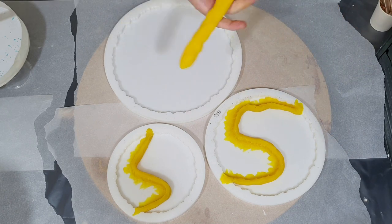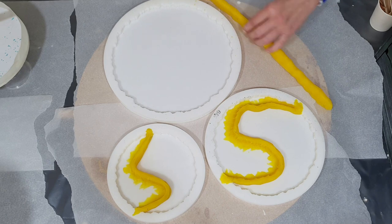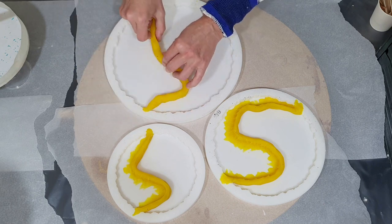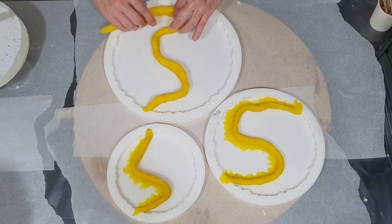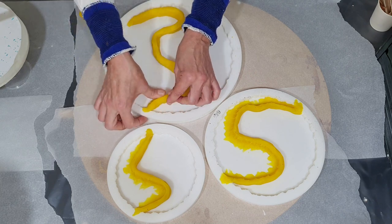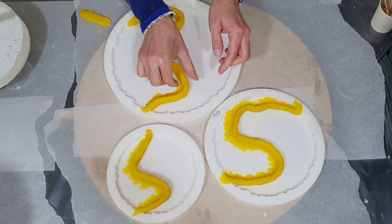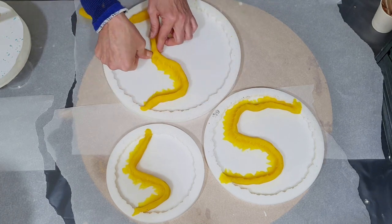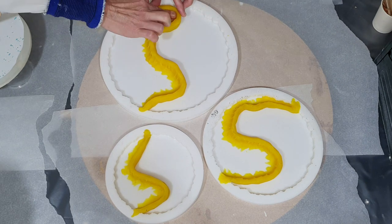I'm going to make a cake stand and I'm going to combine resin with the Hydroflow from Eligem. I hope you saw my previous video in which I used the Hydroflow for some coasters. Now I want to make a cake stand and I'm using three silicone geoda molds. At the moment I'm making a barrier because I want to combine those two materials, and I can't pour them at once — so I need to pour first the resin and then the Hydroflow.